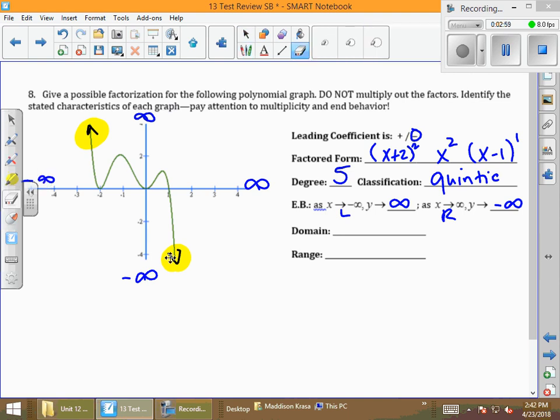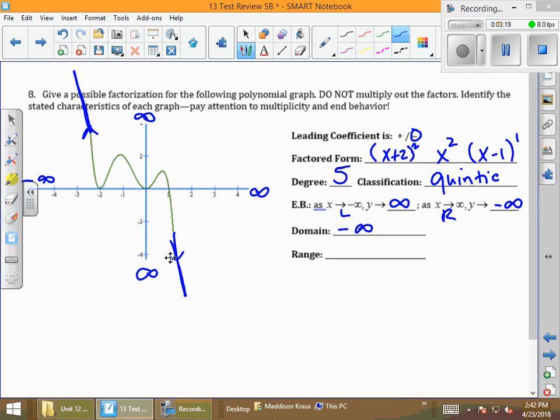And then let's look at domain and range. For our domain and range, I guess I could have left my infinities in there. We want to look at those arrows. So for domain, on this left-hand side over here, it doesn't end, it just keeps going. So we know that's going to be negative infinity. And then also here on the right-hand side, it keeps going to infinity. And then for our range, this range is going down towards negative and going up on the left. So our range is also negative infinity to positive infinity.